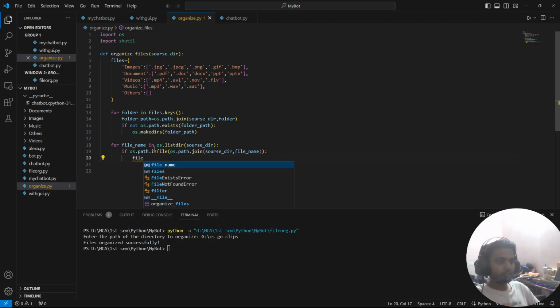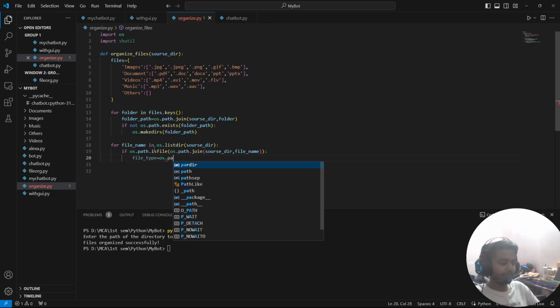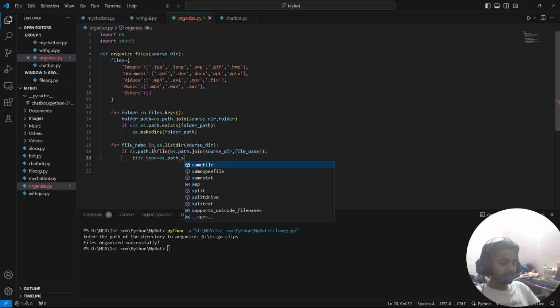Then we are going to check the file type. So now what do we want to do? We want to check what is the type of the file. So let's say if it's an mp4 or a pdf, or let's say mp3, what kind of file it is, we want to check. How can we check? We can make use of os, and inside the path we'll split the text.